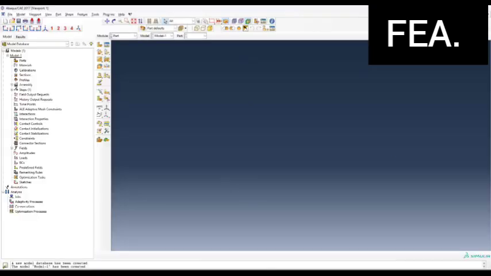Does everyone see my Abaqus? Yes, no? Yeah. Okay, perfect. So this is Abaqus CAE. Well, assuming 90% of you will be using it through the VDI, the virtual desktop interface. If you download it locally, that's probably also fine, even better, honestly. My version is 2017. For the demos, I don't think it should really matter.